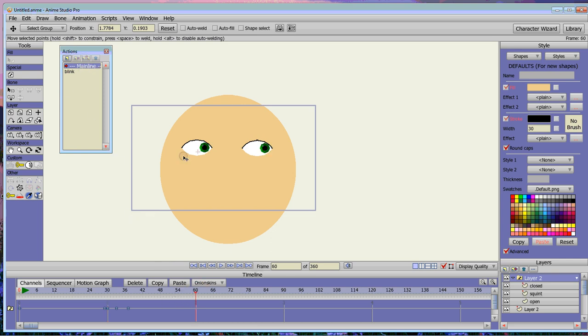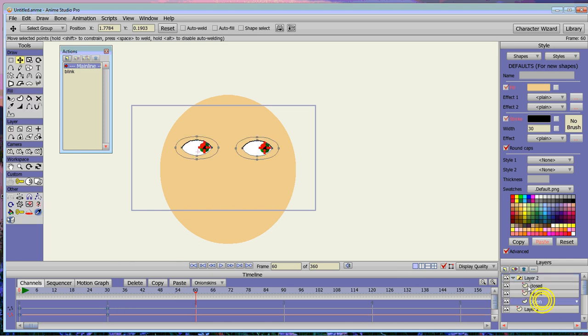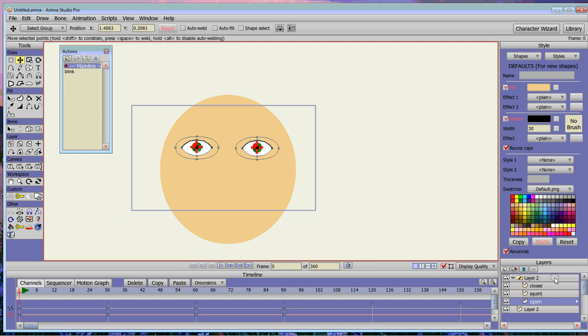Go frame 60. Back to open. Move the eyes over. Choose blink. Now we can see what this looks like.